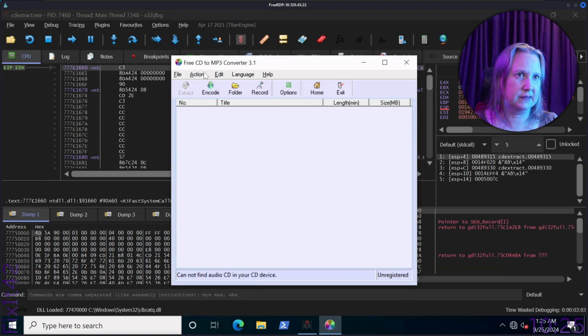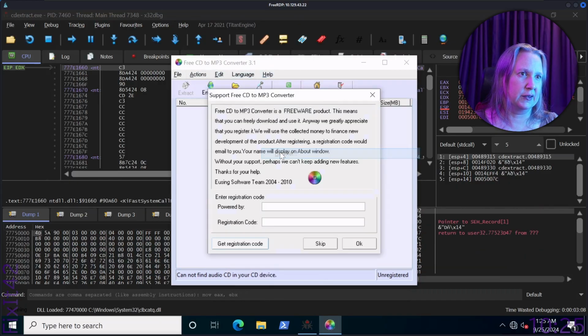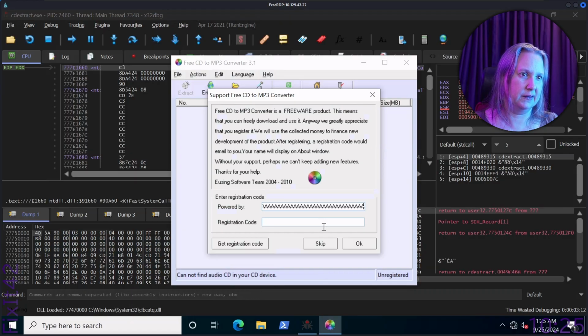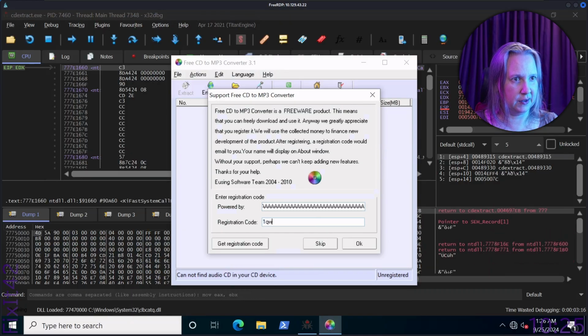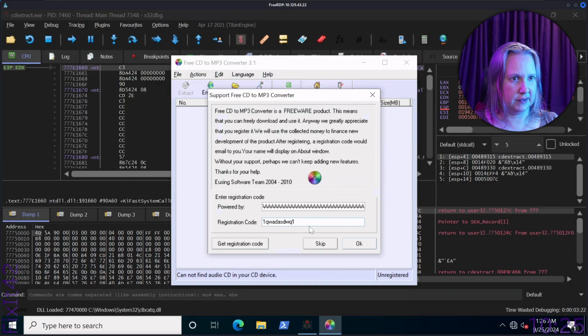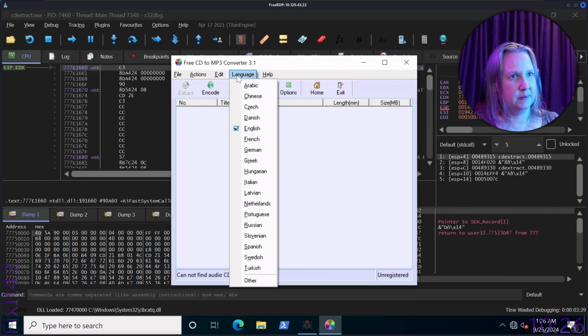So what's that? I don't know what this program does. Here's the register one again. So now we can just click on one of them and just do one here if I want to. No, I can't type? Yeah, of course I can. Not valid. So that's kind of logical.